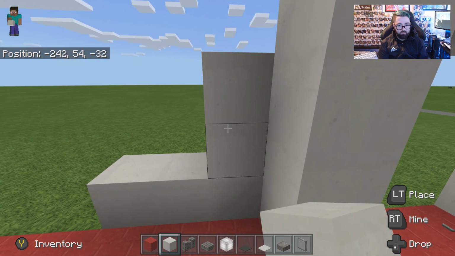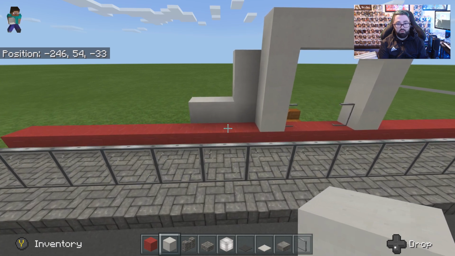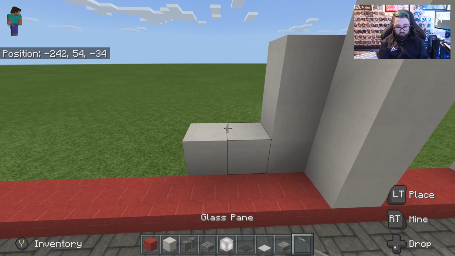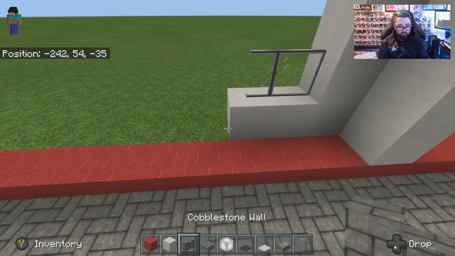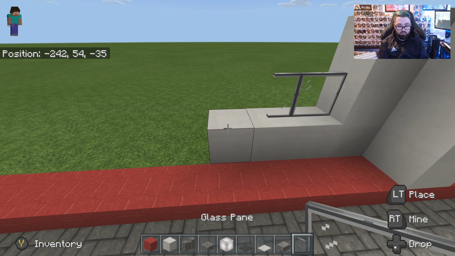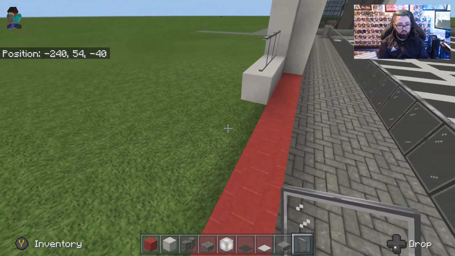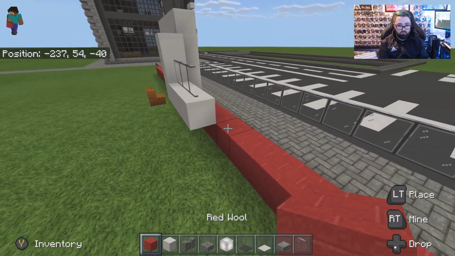So this is actually going to have a window here as well. The window on it apparently is about the same size as the door, so we're going to go for the same width as the door, so we'll do a three block wide thing for the window, and then it's going to come in. Just ignore this because this will be getting removed anyway.